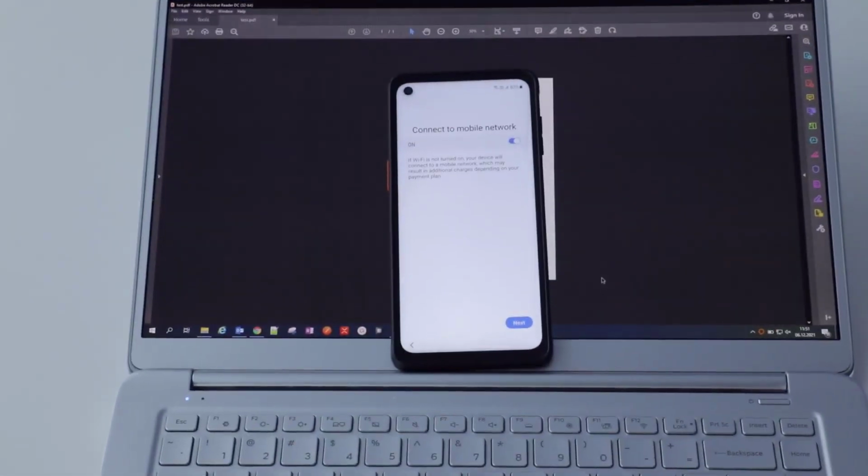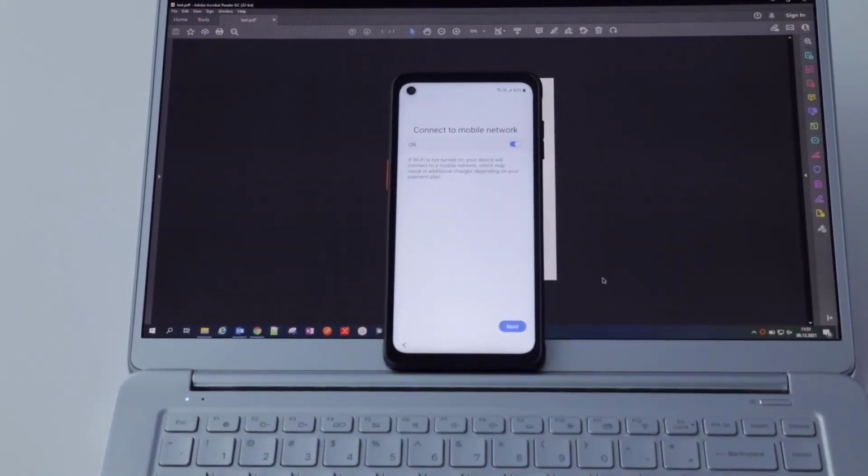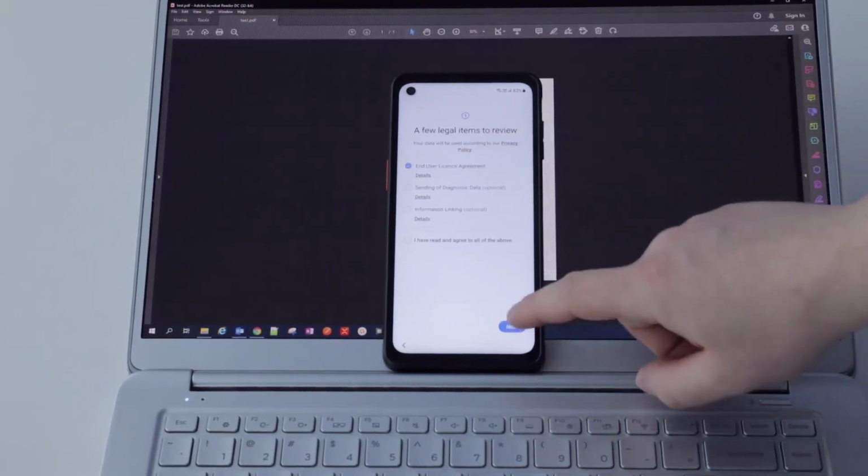Device users are prompted periodically to enter or confirm items such as screen lock type, device passcode, or other details. Follow on-screen instructions to complete setup and activate the device.